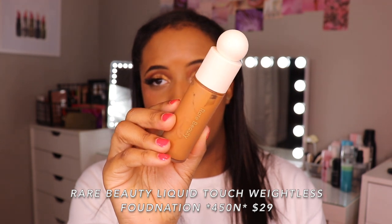Next is foundation and I only have four from the high-end side of makeup that I want to talk about. I prefer something medium to full coverage with a finish anywhere from natural to semi-matte soft matte. Going from natural to soft matte — the Rare Beauty Foundation in color 450N. I love the packaging; it comes with a doe-foot applicator so it's super easy to apply. When I want a true 'your skin but better' type of foundation this is what I use, because it just goes over your imperfections and makes you look like you have a nice clean canvas. It is very lightweight medium to full coverage and can be built up, but this does have nice longevity and the shade range is pretty awesome.